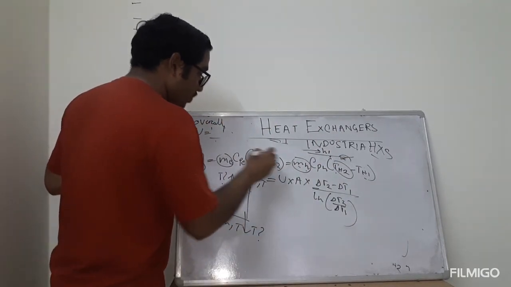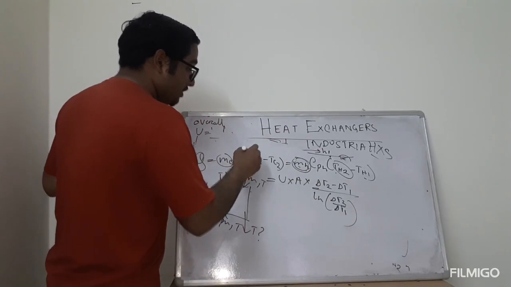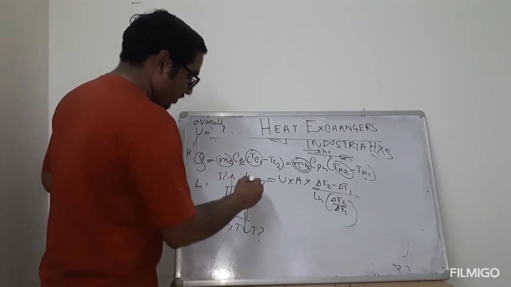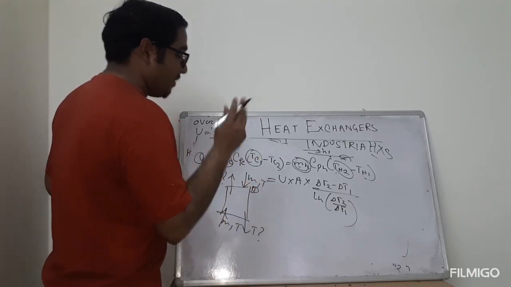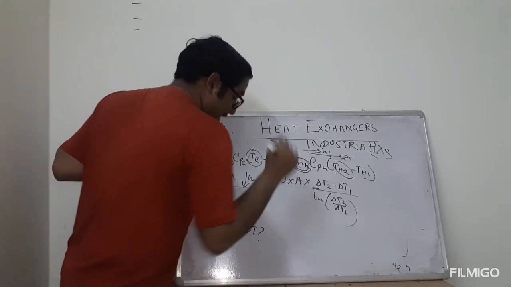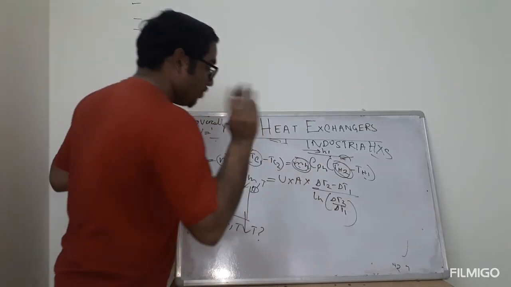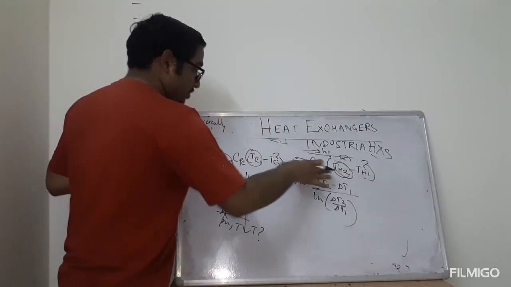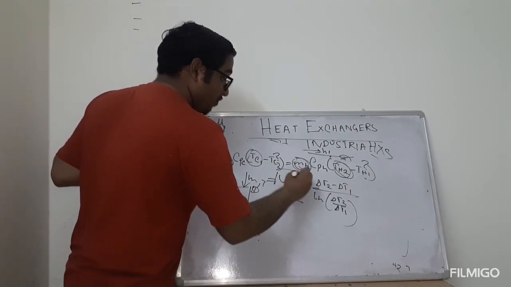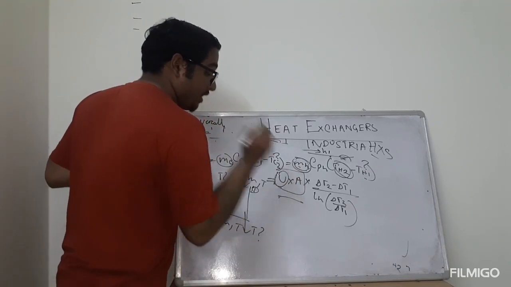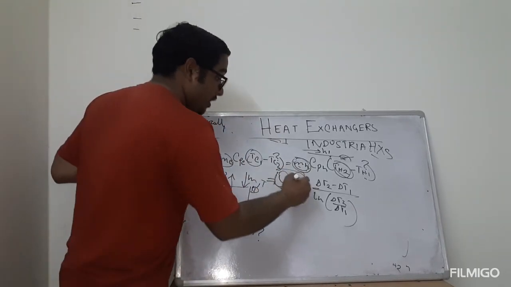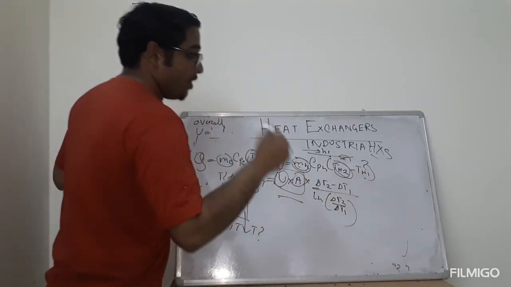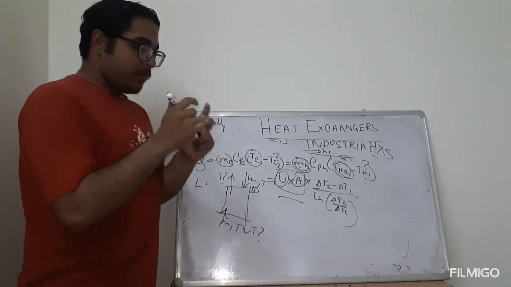Here you know MC, you know MH, you know TC1, that is the entering fluid. This is one section, so TC1 may be the entering cold fluid temperature and the entering hot fluid temperature. So TH2 is known and TC2 is unknown, TH1 is unknown. You get this one equation. By virtue of the heat exchanger, this will be known. That is, the overall heat transfer coefficient for a heat exchanger is constant, the area of the heat exchanger is constant, and what is unknown is once again TH2 and TH1, and you solve the equation. Every problem will be solved as such.